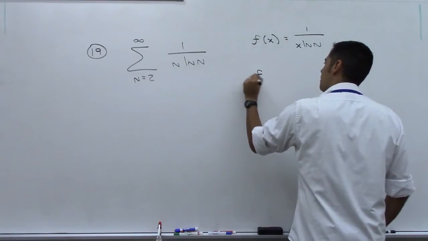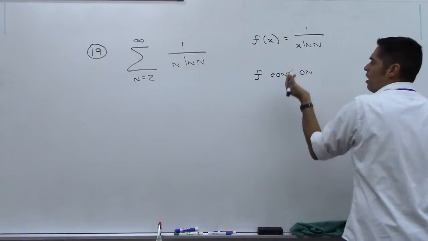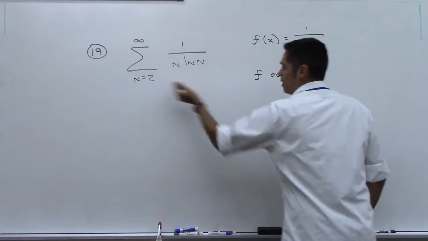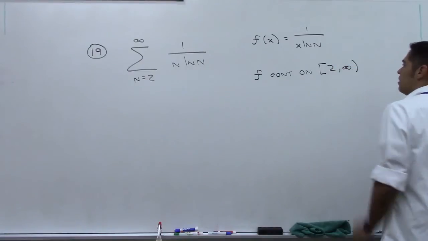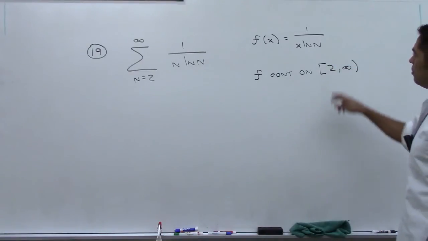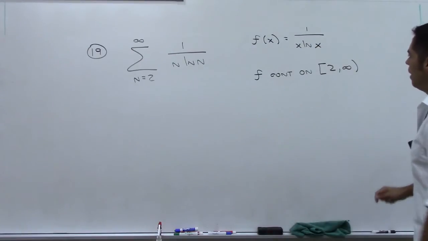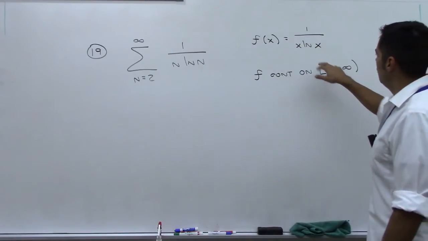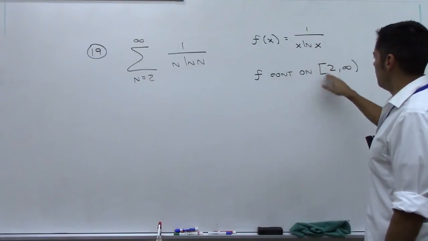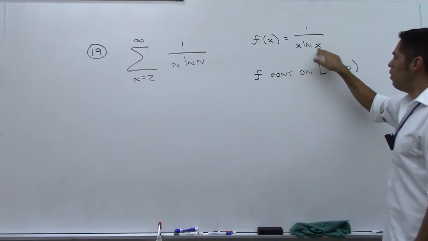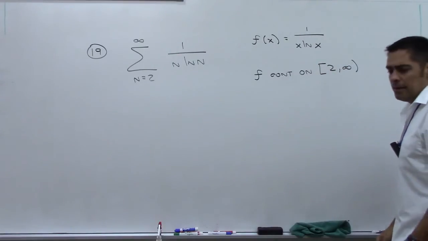So is f continuous on the interval 1 to infinity? Well, actually, I only need to look at 2 to infinity. Oh, I forgot to put that as an x. I've got to make sure that I plug in 2 and I don't get division by 0 here. So 0 would give me division by 0, but it's not in here. And natural log of 1 is 0, but 1's not in here, so I should be okay.